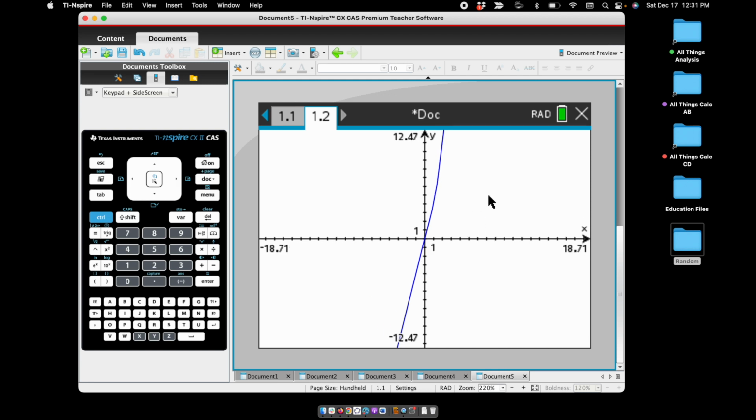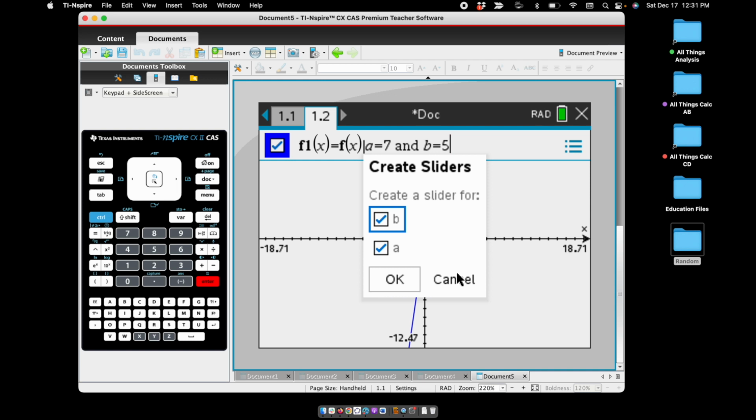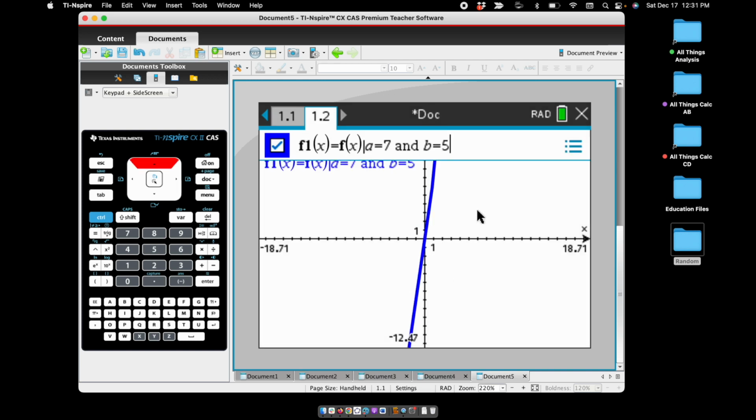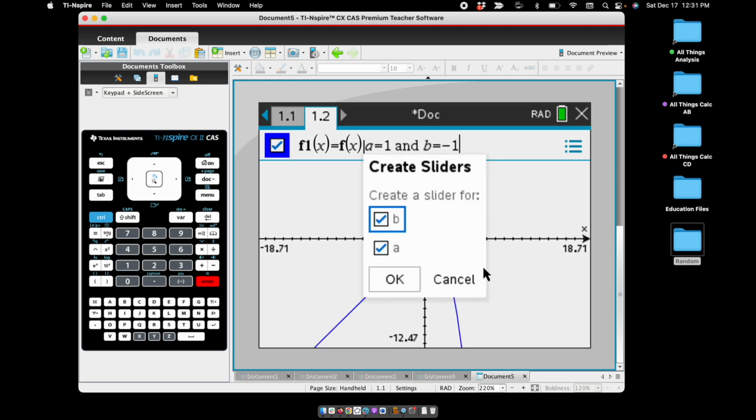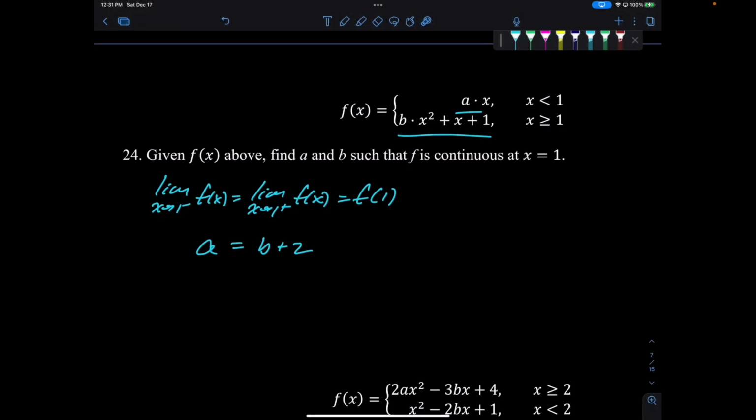And yeah, that looks continuous. A is equal to b plus 2, so if b is 5, then a would have to be 7. I don't want to create a slider. It still looks good. Let's try negative. If b is -1, then a is equal to b plus 2, so 1. Yeah, so that's the relationship. There's not enough information to actually do the problem that was given. So apologies, but also, maybe we learned something, but I don't think so. We got to play around on the calculator.